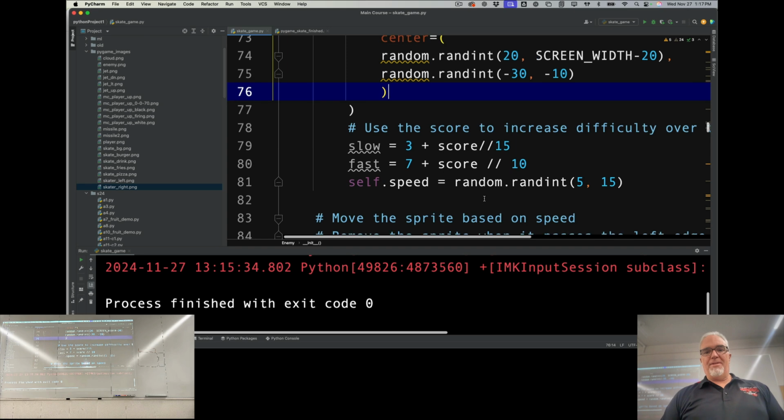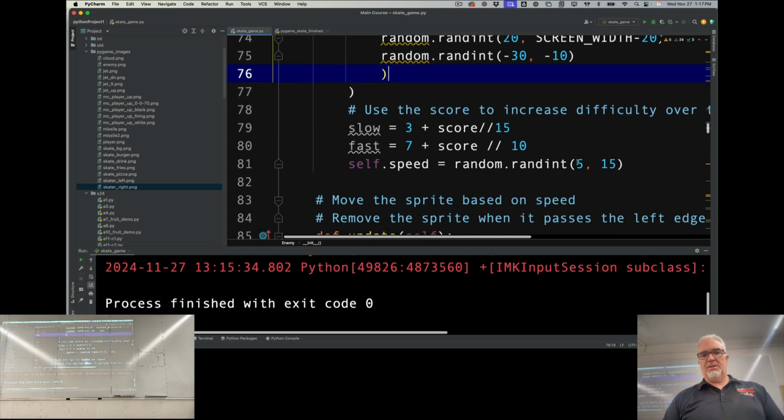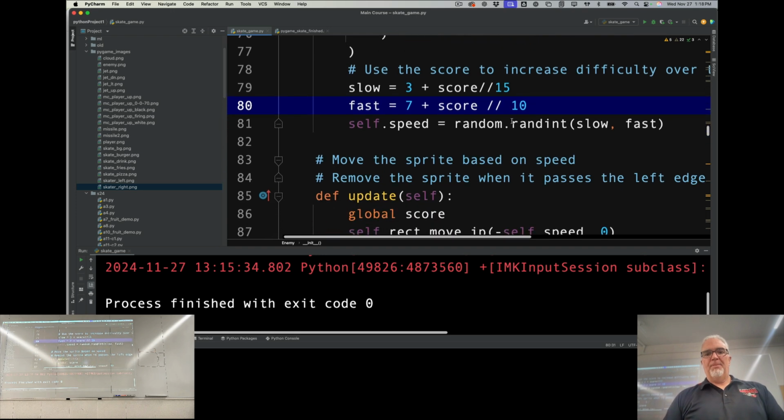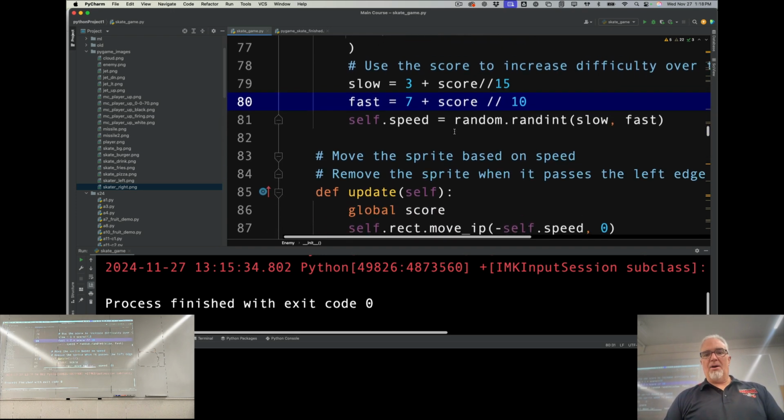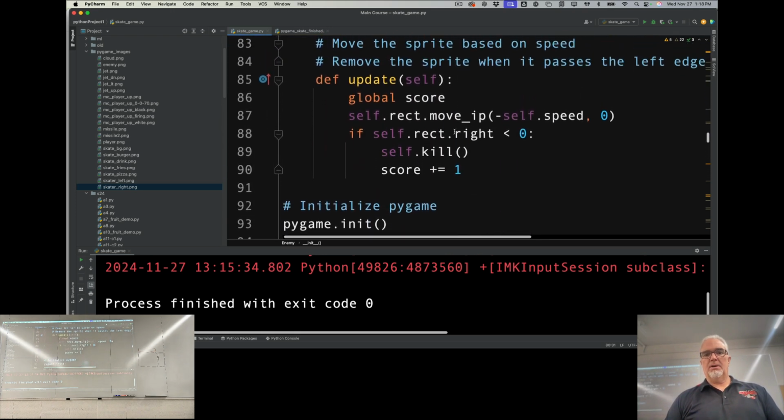So rather than that, what we need to do is set that random integer between slow and fast, not the static number. So we're going to use the score here. And how does it move? Well, this is where it moves right here. Okay, so negative self.speed in the x tells it to go to the left.